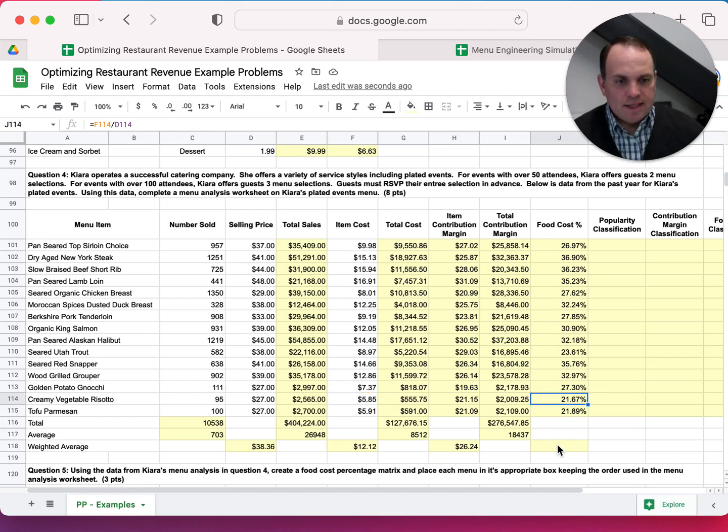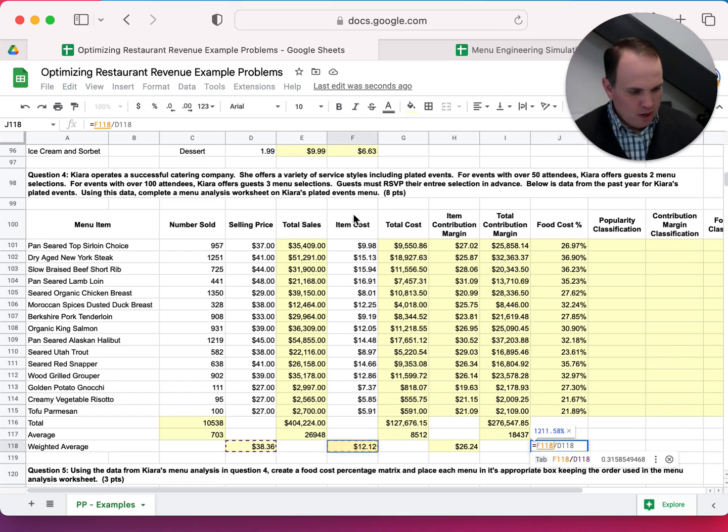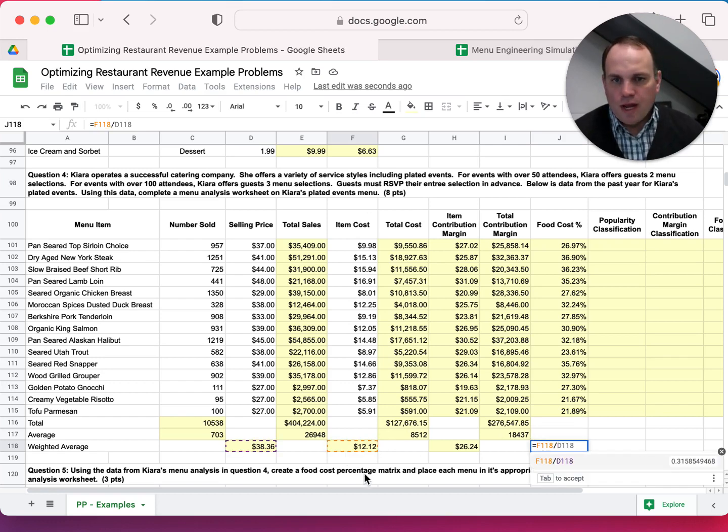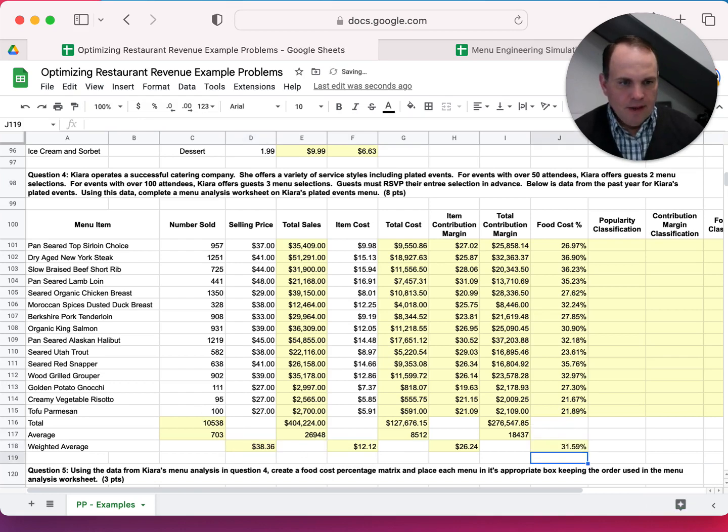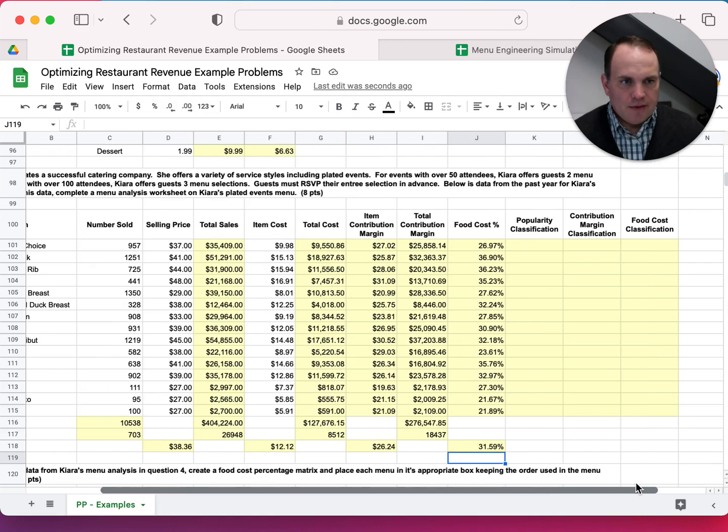Since we already have both of those values as weighted averages, we can do the same calculation. So we're going to take the weighted average item cost of $12.12 and divide it by the weighted average selling price of $38.36. And that gives us 31.59%. So these now become the basis for classifying items by their popularity, their contribution margin, and their food cost.